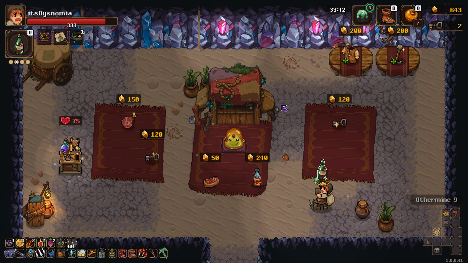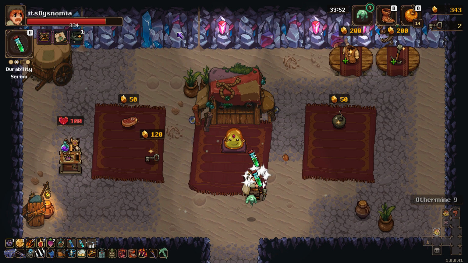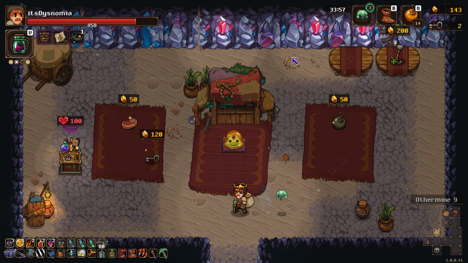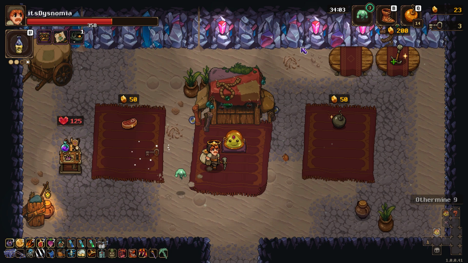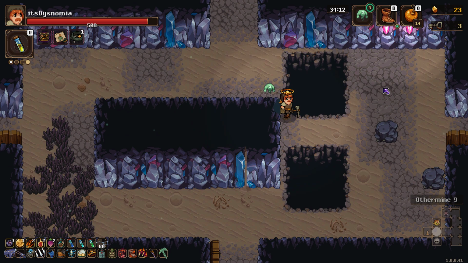Trying to get the potion generated. Nope. Fine. I can't drop anything on the ground, so there's no point in doing this unless we're trying to generate a, well, first of all, we'll generate a heal. There's no point in doing it unless we're trying to generate... God, do I... Wait.